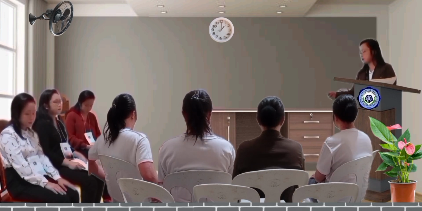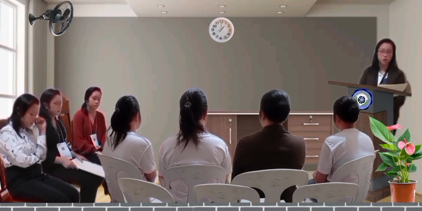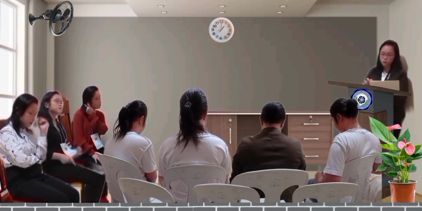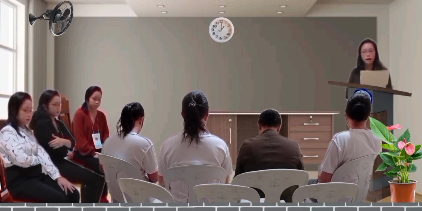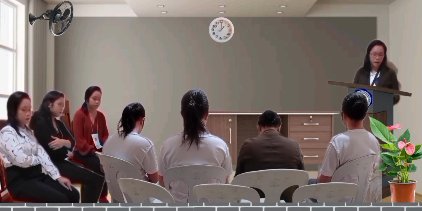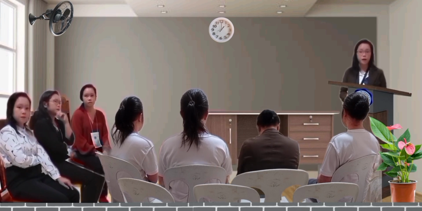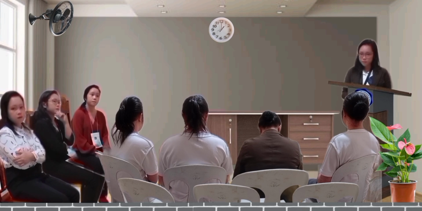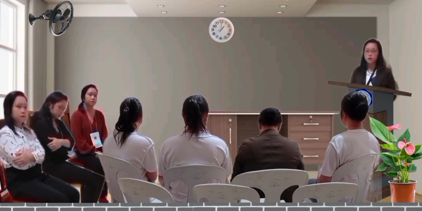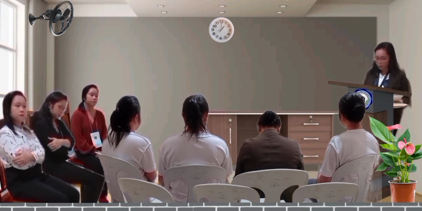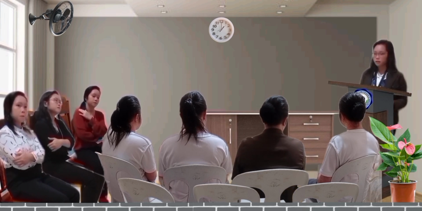So I have here now with me all your accomplished application form and self-assessment guide. So this is an indication that you know and can perform all the units of competency in crop production, the plant propagation, the drafting, marketing, and growing techniques in situ. And I would like to welcome everyone to our center for your assessment here at SLSU Main Campus. So the purpose of our assessment is to determine the level of your competency. Okay, so today I will administer competency assessment in crop production for the practical assessment in plant propagation, drafting, marketing, and growing techniques, and situ.